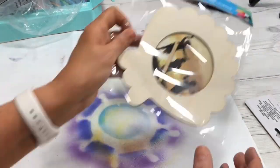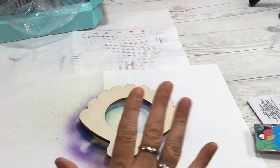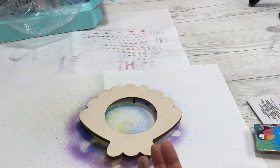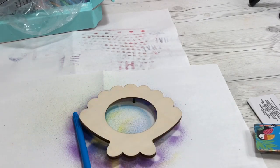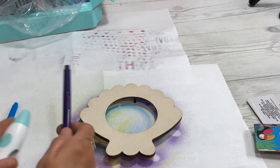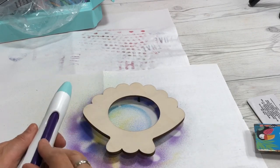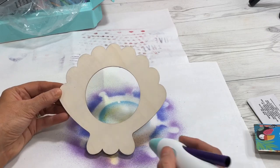All right, the last one that we're gonna paint is this shell. To stop myself, we're not painting, even though it feels like we're painting. This is really just a fun airbrush. So I think I'm gonna take these three colors, and I'm going to do the purple first, and we'll see. All right, so we're gonna go around the edges with the purple.